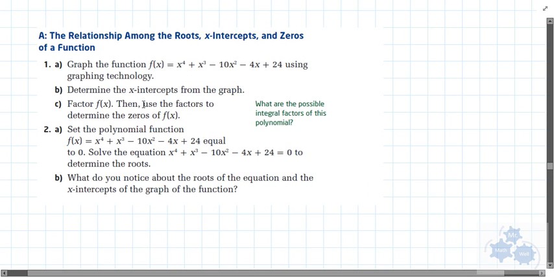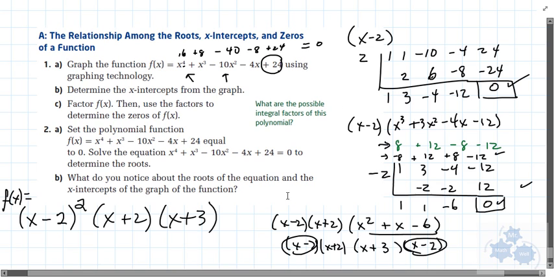Now, what we're going to do is factor this polynomial. We did this in the previous lesson, so if you need help remembering how to factor, you might have to go back and watch that other video that we did on factoring polynomials. That would be section 3.3, PC 33.3. But we're going to take a moment just to do that here. We're going to factor this long polynomial fully into its factors.